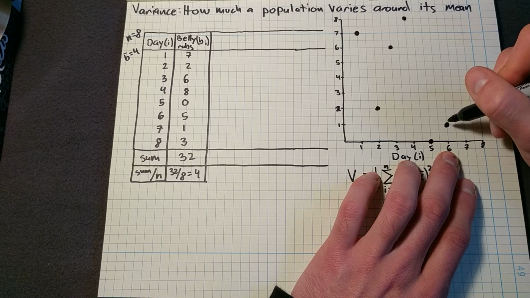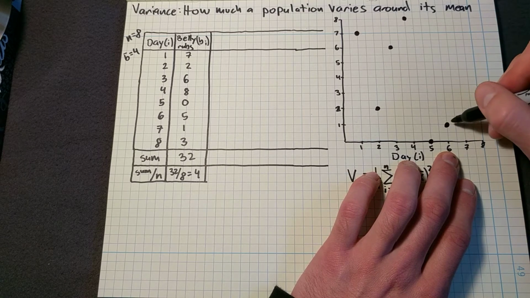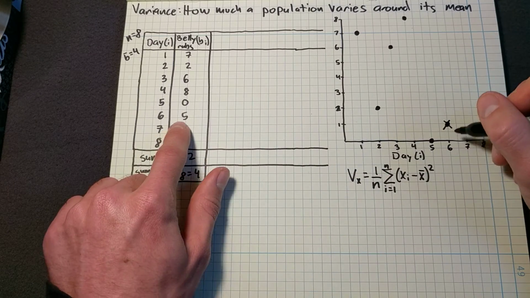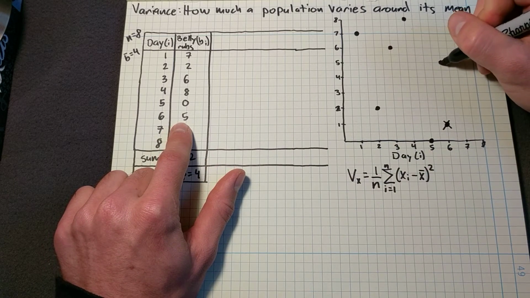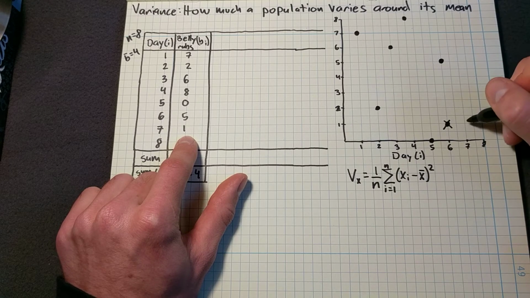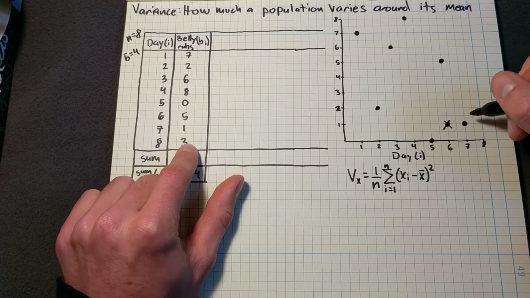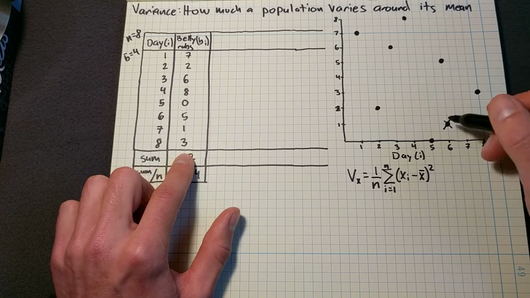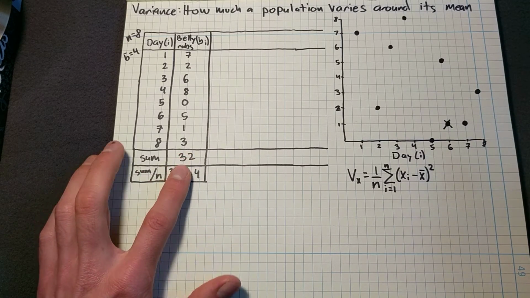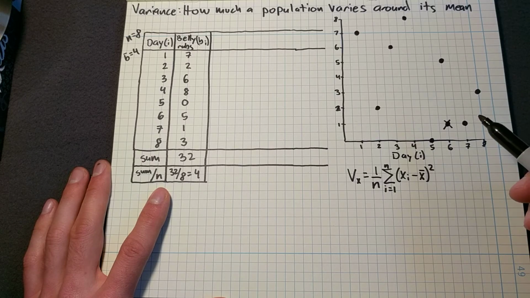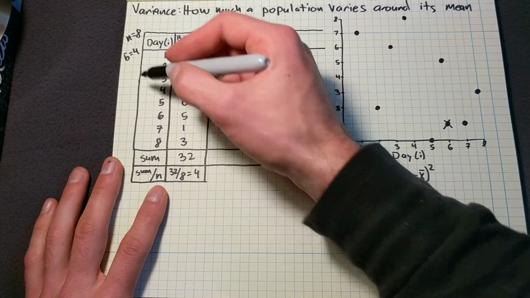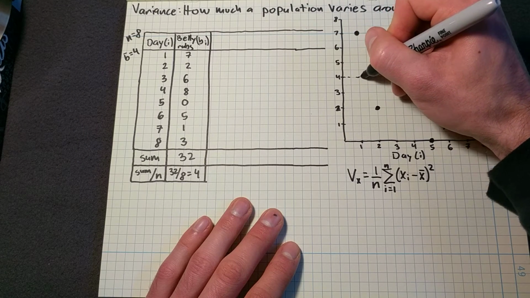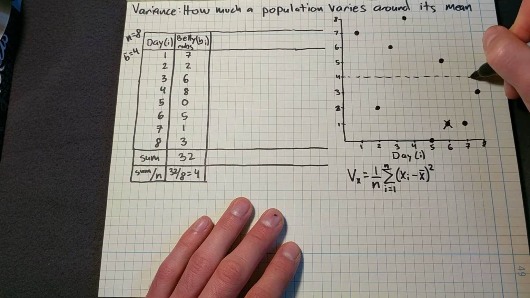1 belly rub. Oops, I did that wrong. Oh no. Okay, so let's ignore this. I wanted 6 is a 5. So that's a 5, and then down to 1, and then 8 should be 3. Sharpie eraser. I don't have one of those. Okay, and then the trend line, the average line is a 4. So let's mark that across.